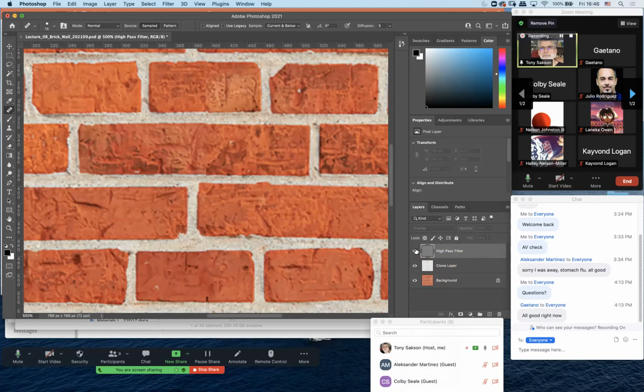Okay, now when I turn it on, notice it becomes a little bit crisper, a little bit sharper with it on than with it off. So what we're doing is taking that midtone detail, those tiny variations in midtone gray, giving it more contrast and filtering the lower layers through there so they pick up that extra detail. So it looks like all the detail is crisper and sharper. That's really all we're doing.